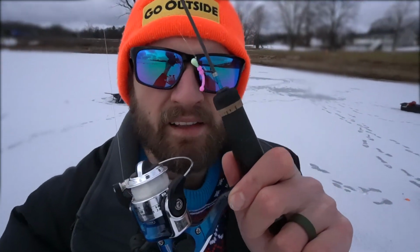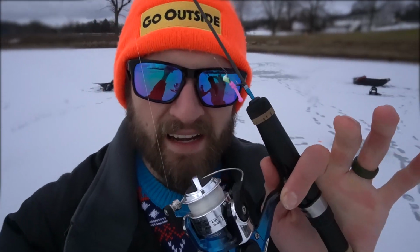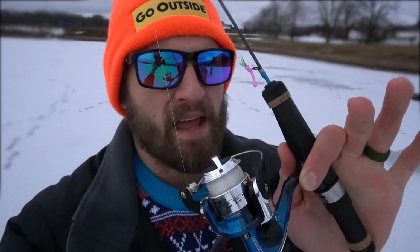That's going on Instagram. I'm gonna be Instagram famous. This is the little bait that's worked for me so far. This is a tiny little Big Bite Baits Ballsy. It's a pink color, as you can see. On Discount Tackle, I got them for like $1.50 for 10 of them, so I figured why not try.